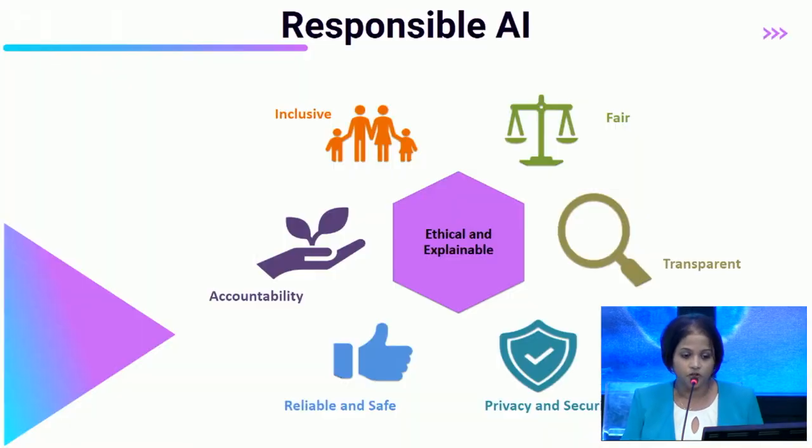With that, I would like to move on to this very important slide on AI limitations, and I think this is really important because we hear so much about ChatGPT and other large language models these days. All AI applications should be ethical and explainable. It should be inclusive, should not be biased towards any certain group of individuals. It should be fair. It should be transparent. We should know where the data is coming from. It should be secured. It should follow all the rules and regulations of the country where it's been implemented in. It should be reliable and safe. And there has to be accountability when you implement such models in clinical practice.